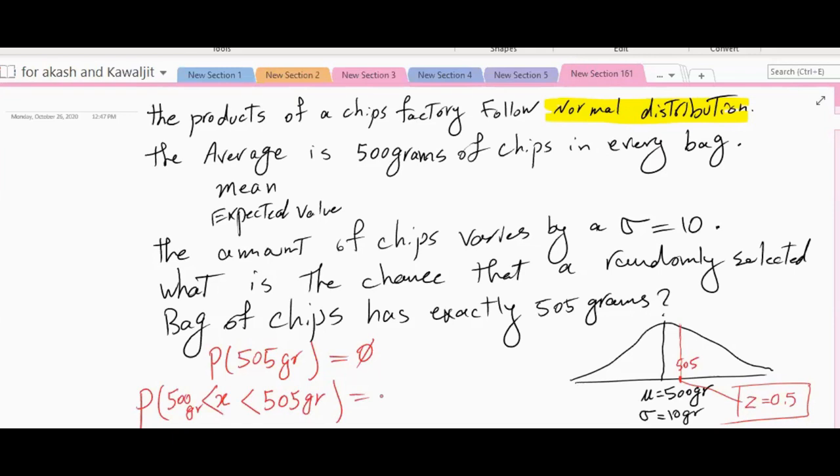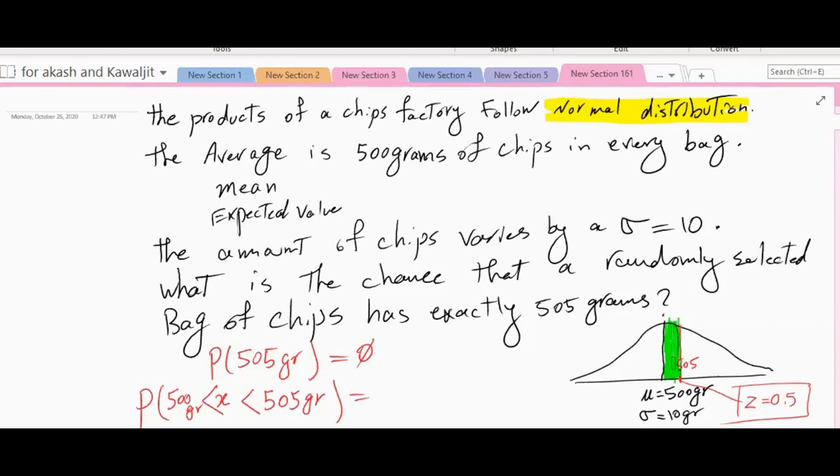Let's find that, okay? So less than 505 and more than 500. Any of these things, if they happen, will make us happy. Am I right? Yes. Maybe I will use the green color because your book is using the green color. Wait a second. So if this happens, you will be happy. All of these things between 505 and 500 will make me happy.